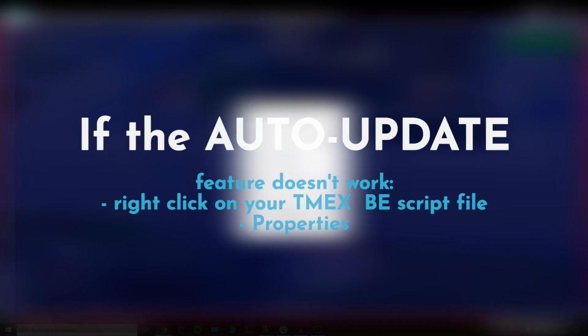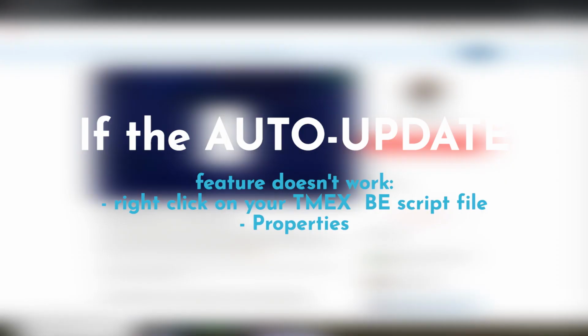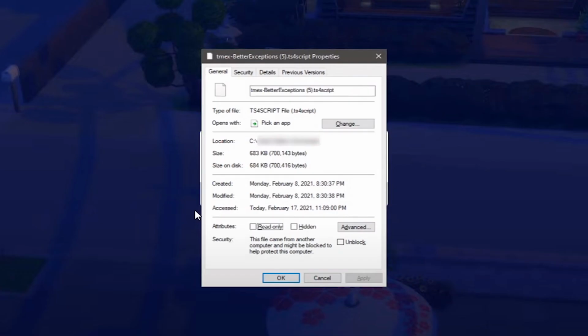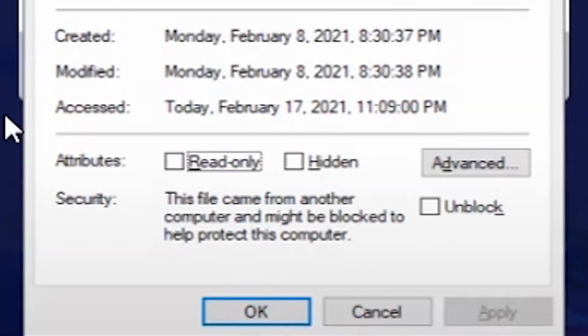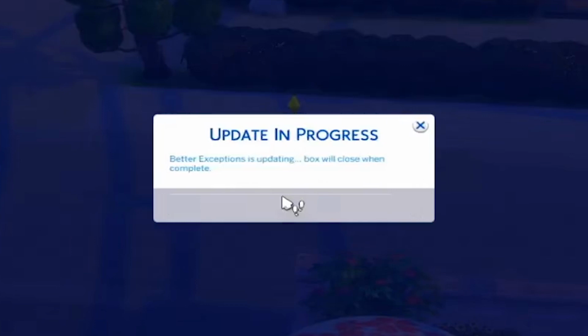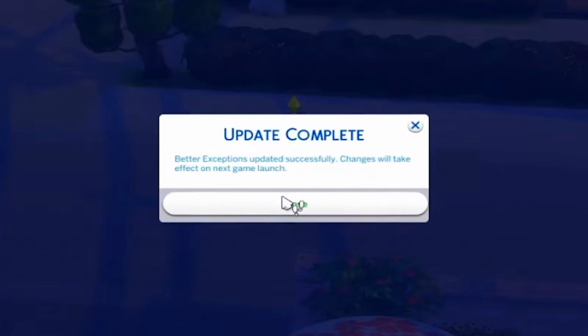If this option doesn't work for you, you can essentially right click on your tmax better exceptions.ts4script, go to properties, and then if you have this option which says security, this file came from another computer and might be blocked to help protect this computer, please make sure to tick the unblock box and then apply and okay, and you should be good to go, and you should be able to auto update your mod within your game.